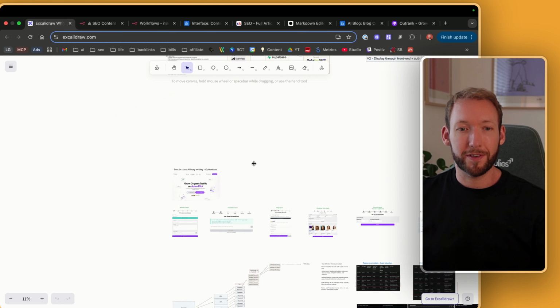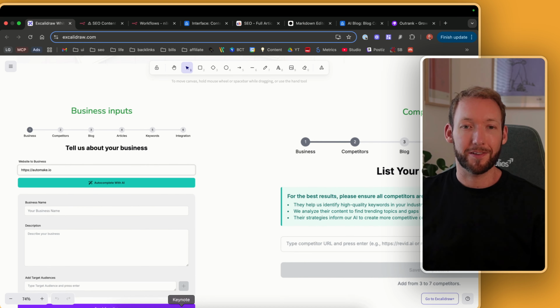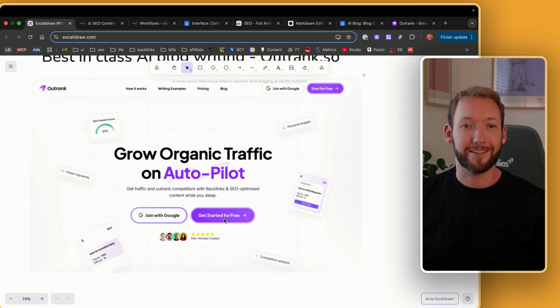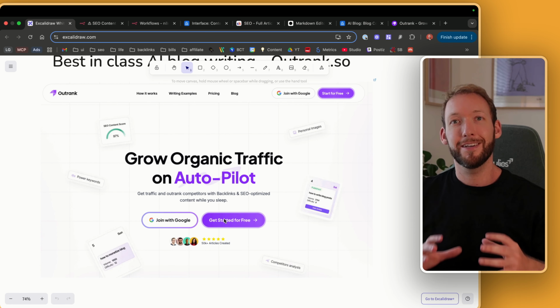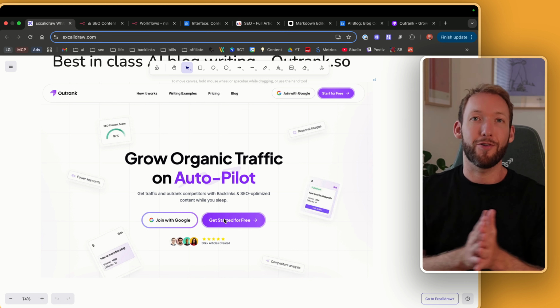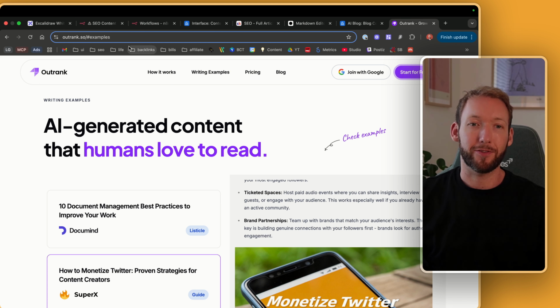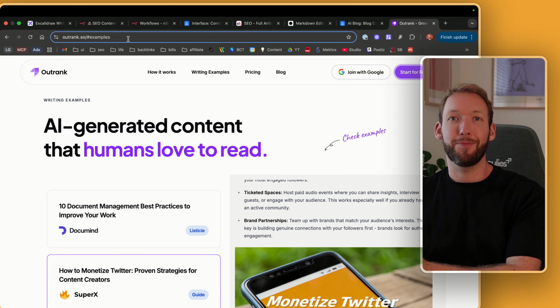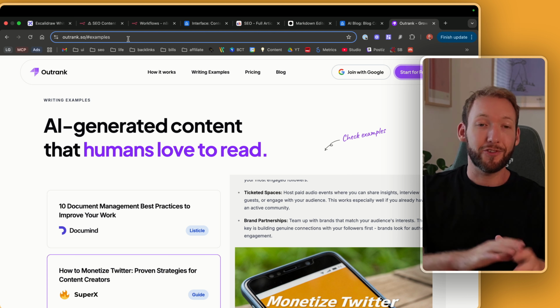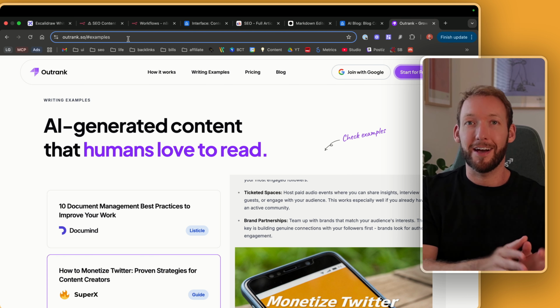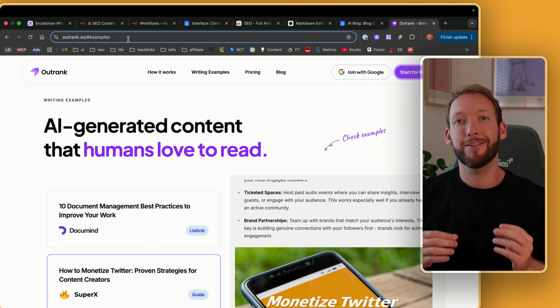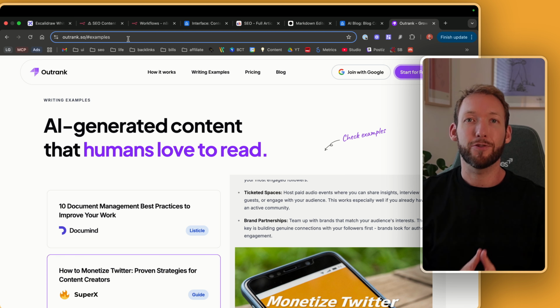So instead of building something from scratch entirely myself, I decided to look at SaaS products available on the market that are developing and selling really well for SEO ranking content. And I landed upon a few, and one of those was Outrank.so. Outrank is created by an indie maker, Thibaut. It actually launched early this year, and is now doing over $1 million US annual recurring revenue.